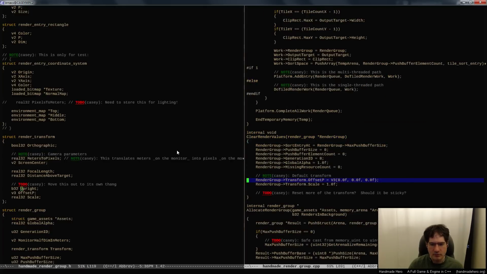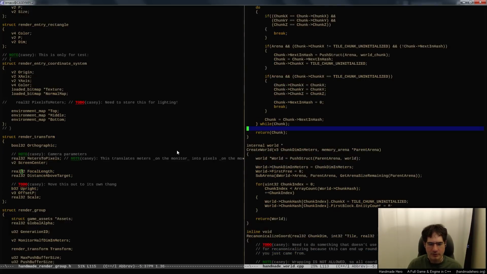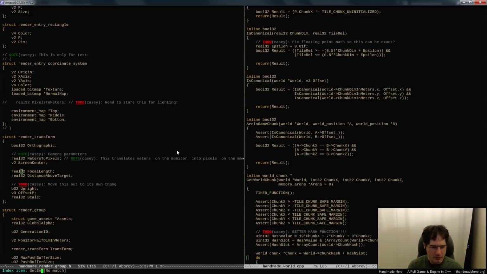Exactly the way I just said we wanted to, which is that now, when we're doing this transform thing, we could reset the transform upright to always be true, because most things are cards that are upright. So when we're rendering the floor, we would set that upright to false, and then when we render, it would know that that was what was happening.